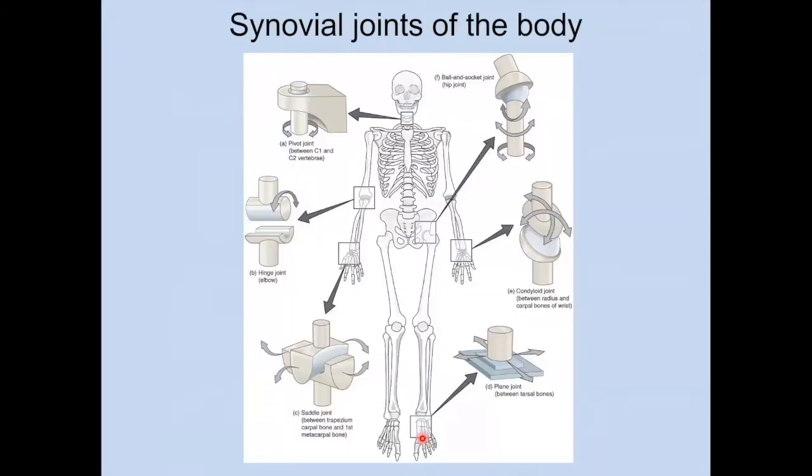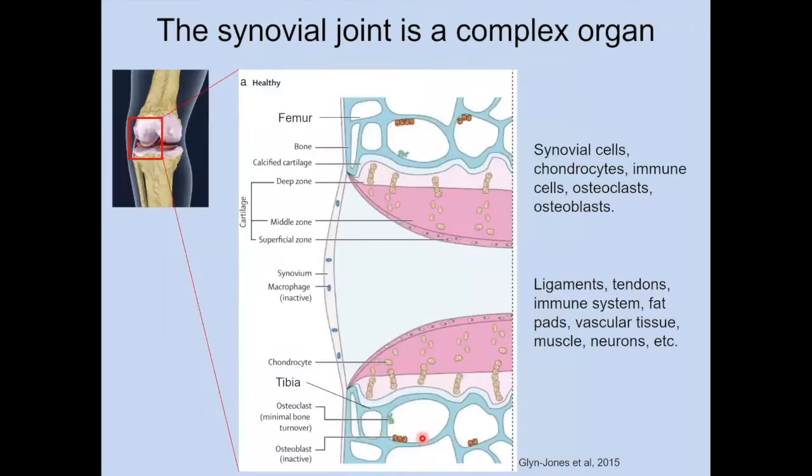I'm not going to spend too much time here, because I think all of you know this: synovial joints are the main articulating joints in our body. They are defined by the encapsulation of the joint by the synovium. And we know that the joint is more than just a static structure needed for articulating movement, right?